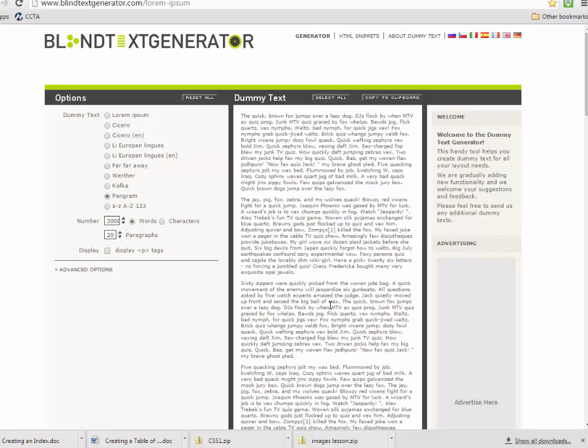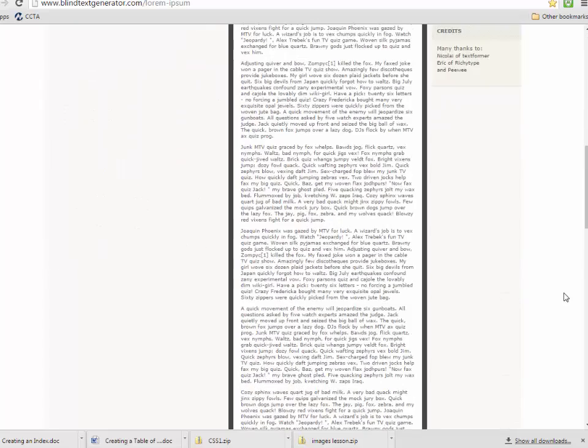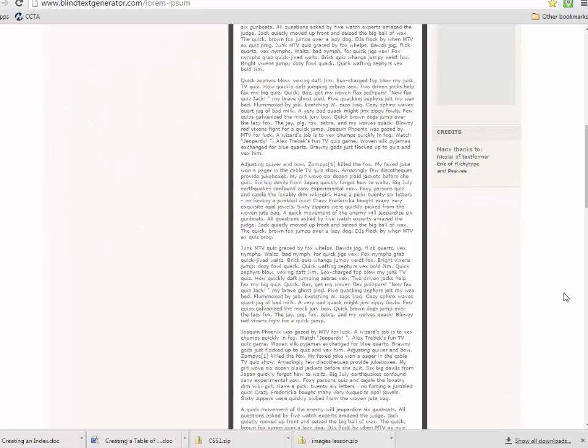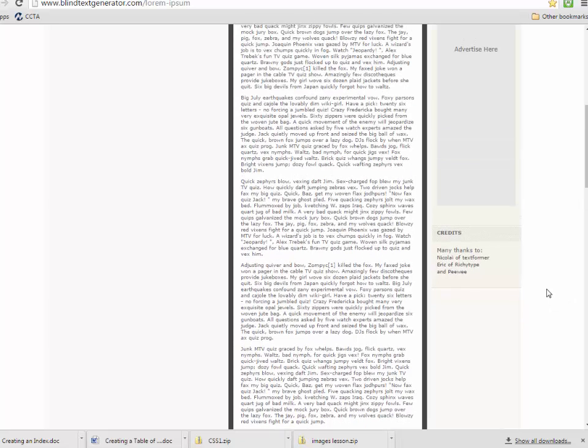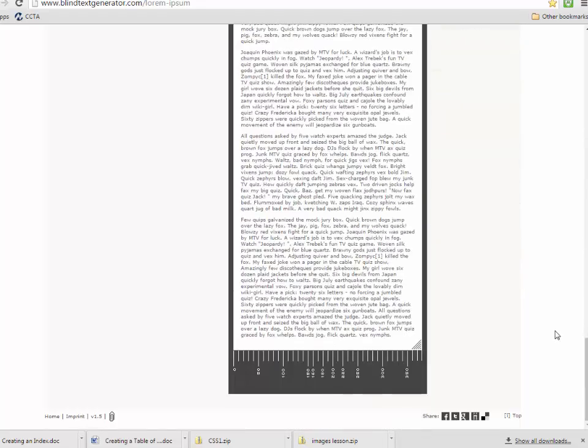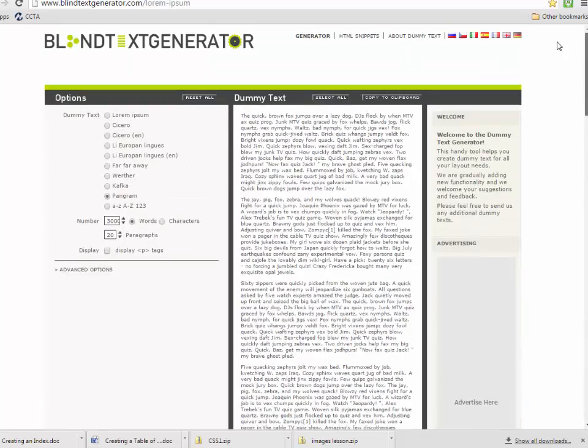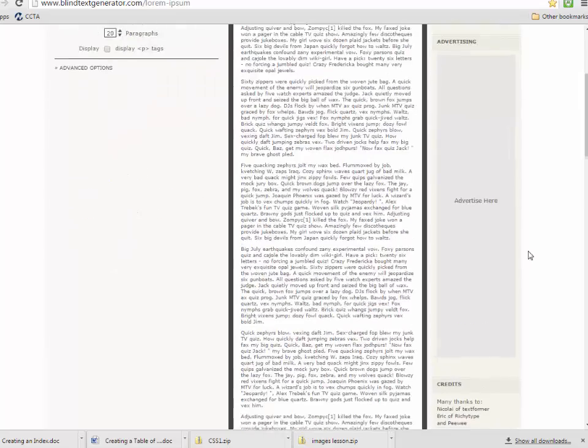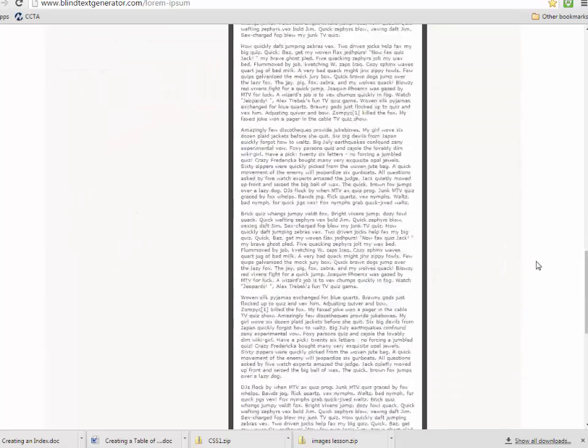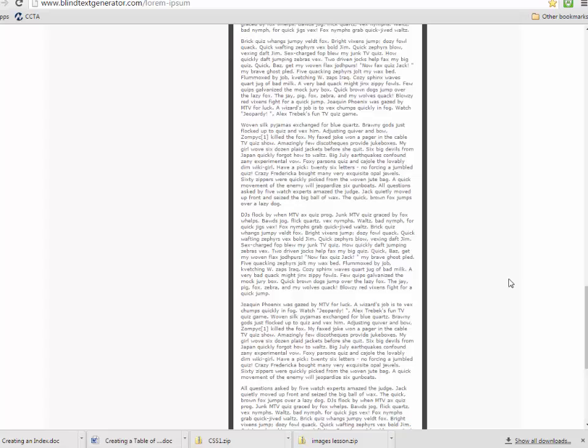So this is the text I want to quote from my second citation, my second source. Now this one's a little trickier because you can look all over this page and you won't find an author, but I have some weird names here. It's a "thanks to," though. It's not an author. So I don't have an author. Also, if you look around, I don't have a date. Okay, so this is coming up short.